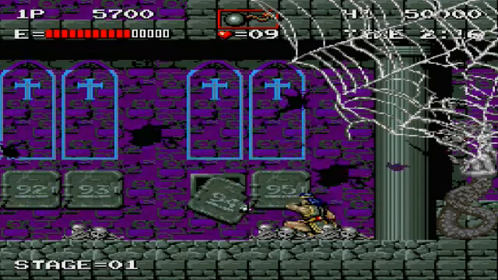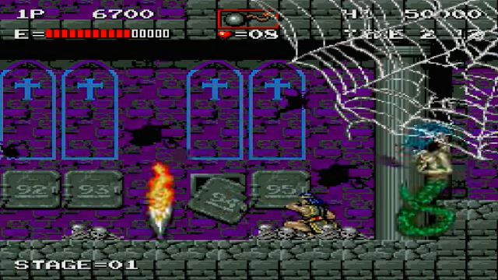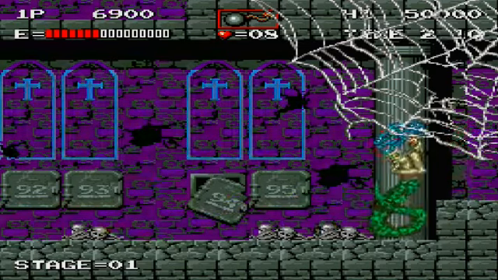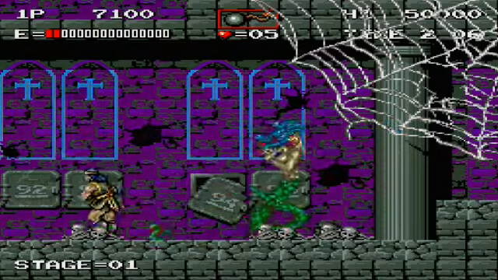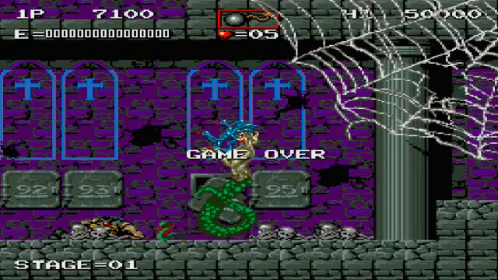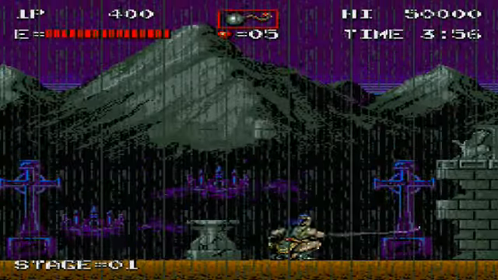This seems to be a safe spot here, maybe. Oh shit! Well, it's Medusa throwing her snakes out at me. The 900 miles an hour snakes. Do I get to start here? No. Really? I'm all the way back here?